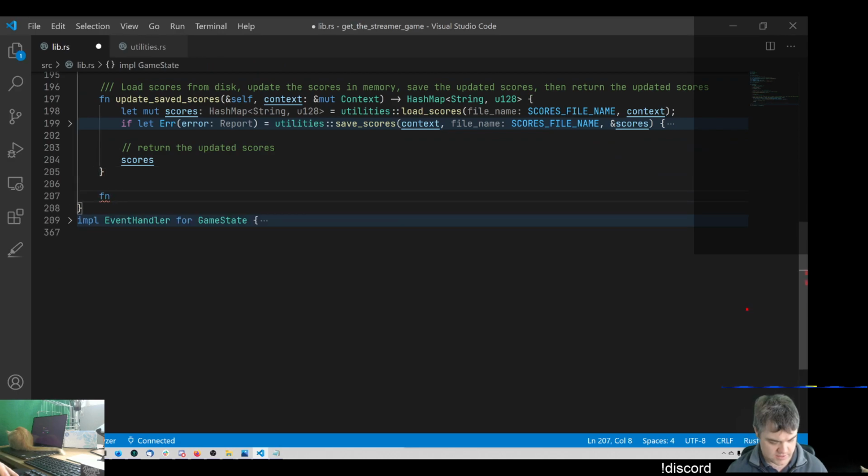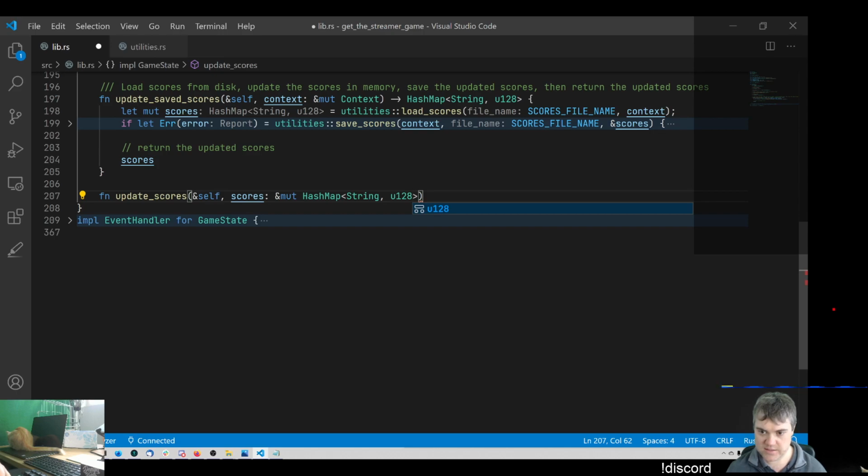So we're going to run update scores. I don't actually need mutable self here. But what we do have is the scores, which is going to be a mut HashMap of String and u128. And I'm not going to return anything either.